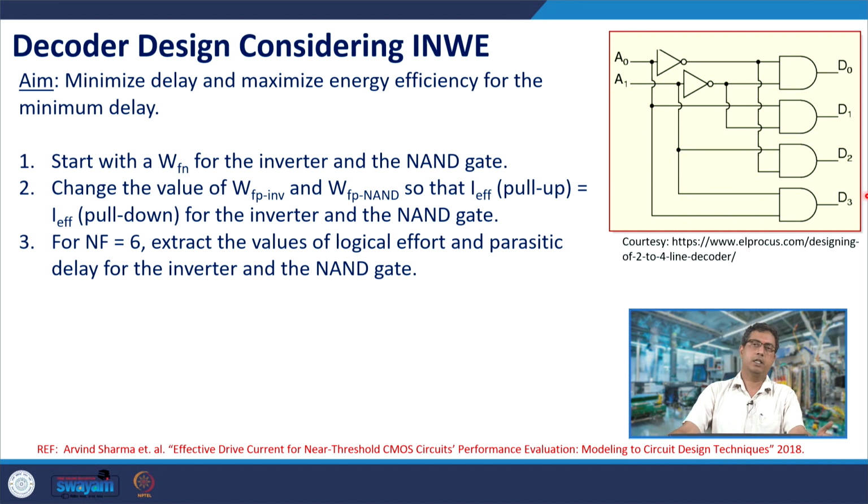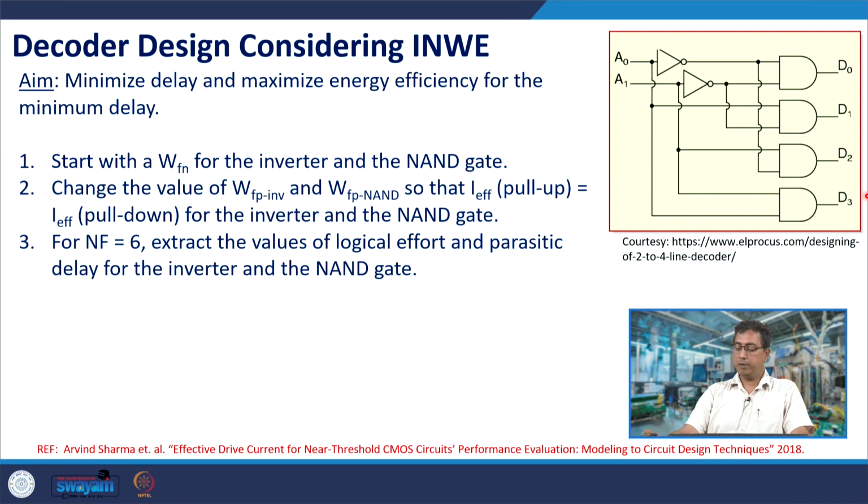As we had discussed in the previous lecture on buffers, when we add inverters, the number of stages increases, which increases the delay, and the load per stage reduces, which actually reduces the delay. So, there is an optimum number of stages which would minimize the delay. And for that minimum delay, we will then reduce the energy per operation.